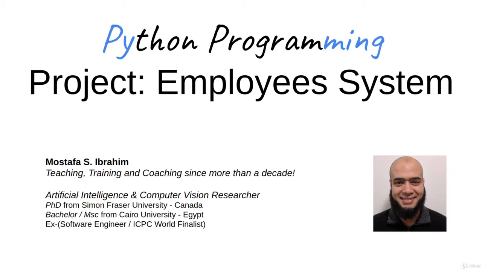In this project, we will do a small employee system as our trial to get used to building something that's bigger and bigger with more complicated logic. It takes time to be good at implementing things. It takes time. You will fail a lot. You will be disappointed a lot.